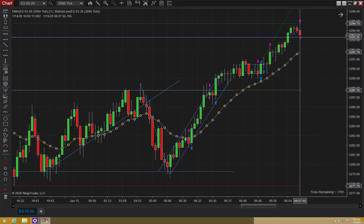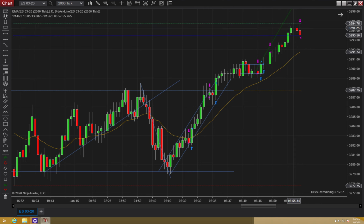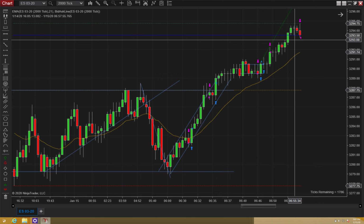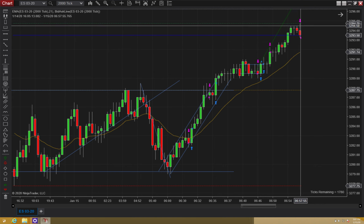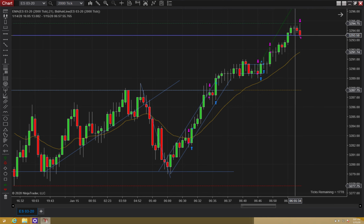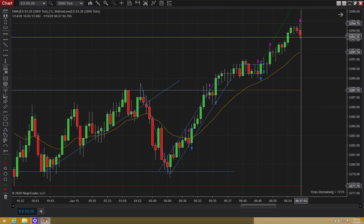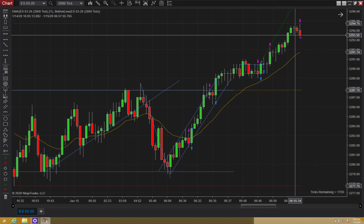So at the time, my chart looked a little different, but that happens. Essentially, this bar had broken below and came pretty close to the highs, and then it broke above on that bar and then reversed, so it just stopped me out one tick. It all ends up being the same. This is like a double bottom, so I probably would have moved my stop below this double bottom anyway.